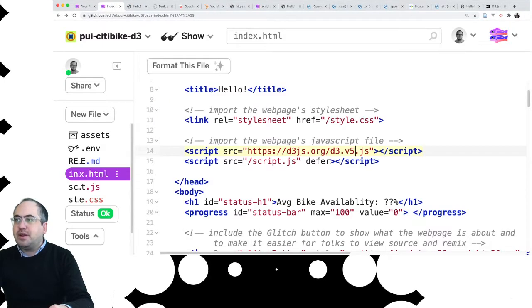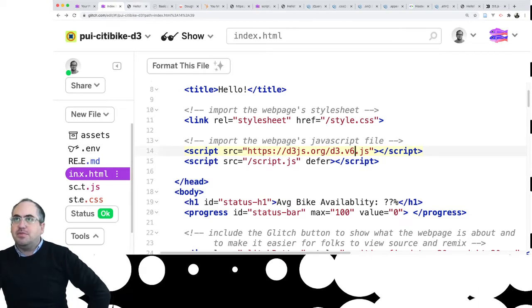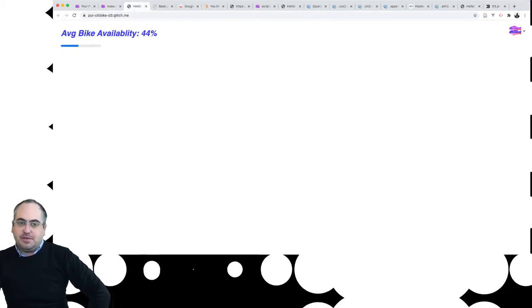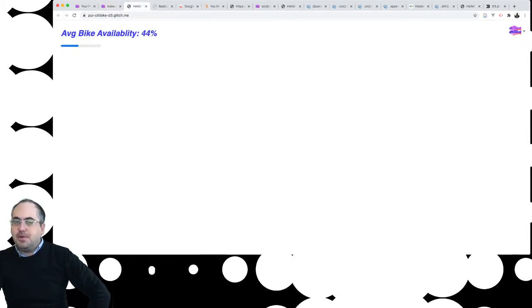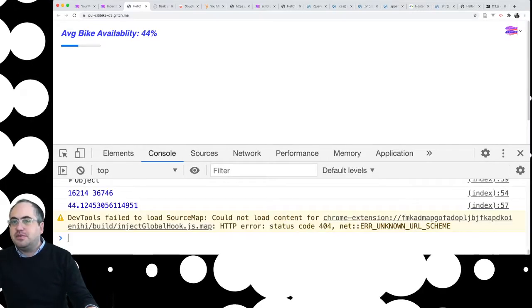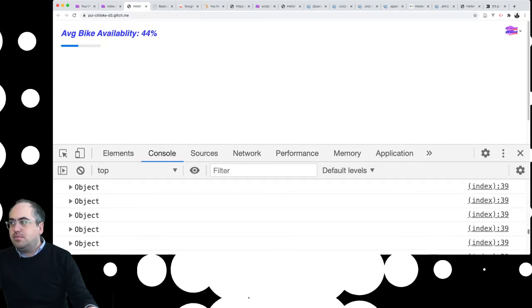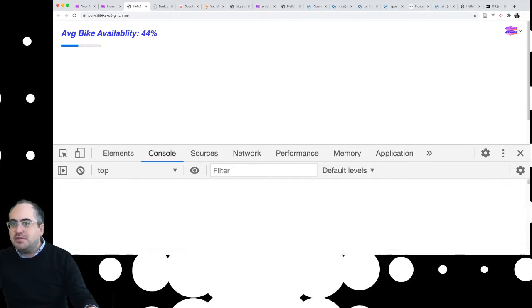And then let's say, okay, we know version 6 is the latest, so let's bump the version to version 6 and see what happens. And it does not work, right? It's broken. You can go into your console here and see that there are some errors.